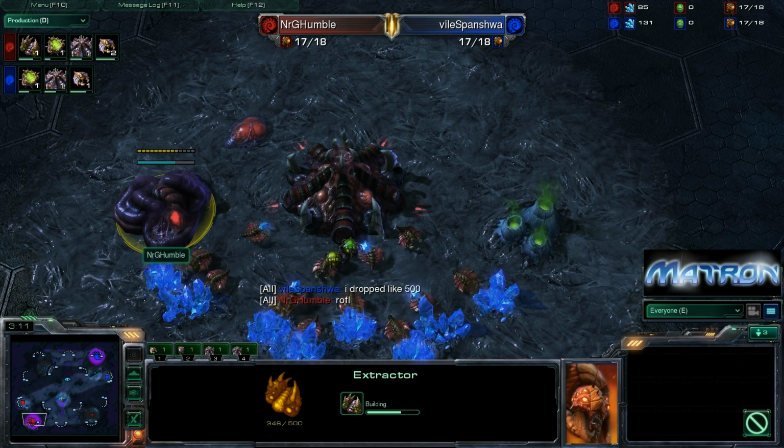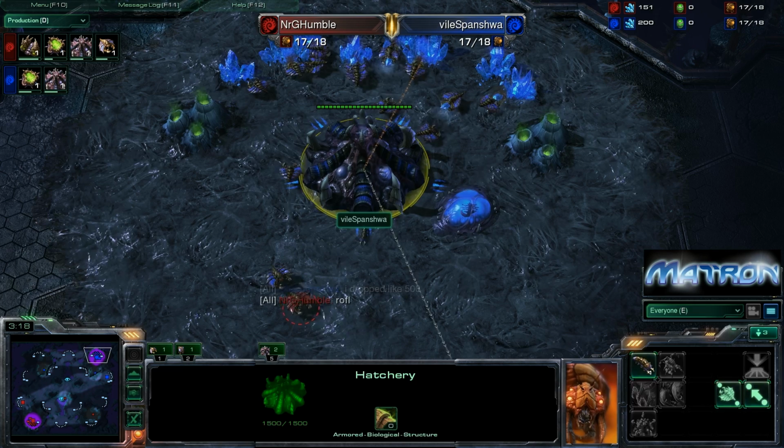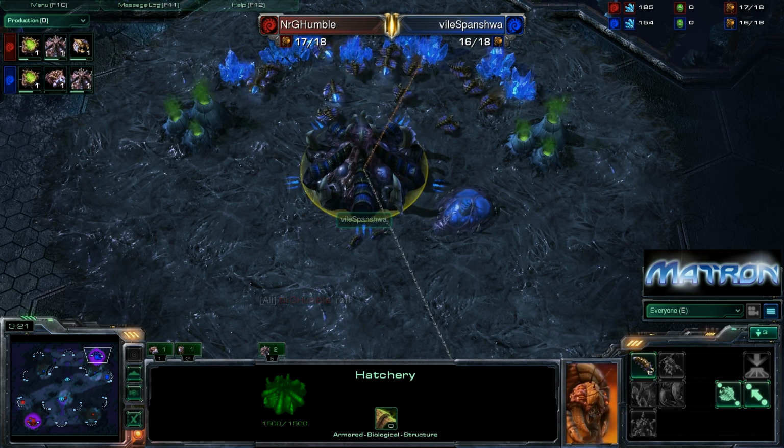And Humble is going to be getting this extractor down, so we will be getting speedlings, and he will be taking map control in the early going, depending on how many speedlings he does make.